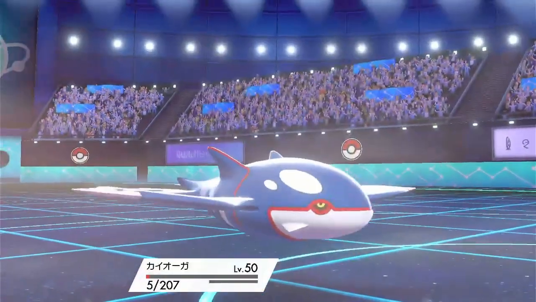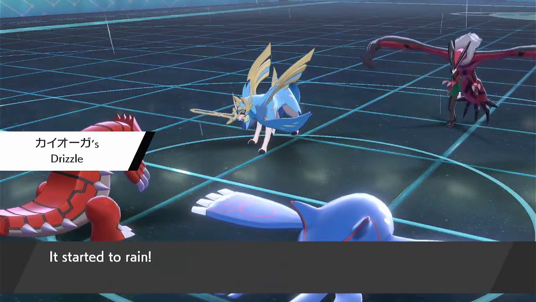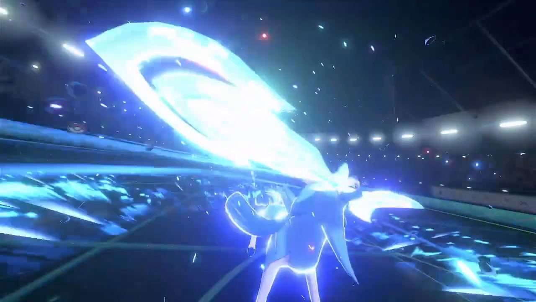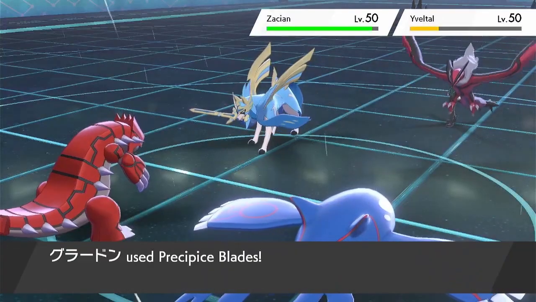Groudon, please take this Behemoth Blade. Please? Can you do it for me? I don't know how to play this team. I need you to give me a little bit of help. Alright, there's the Behemoth Blade. Into Groudon. The only Pokemon they're ever scared of is Groudon. Okay, so we do take a Behemoth Blade. Do we KO the Zacian back?